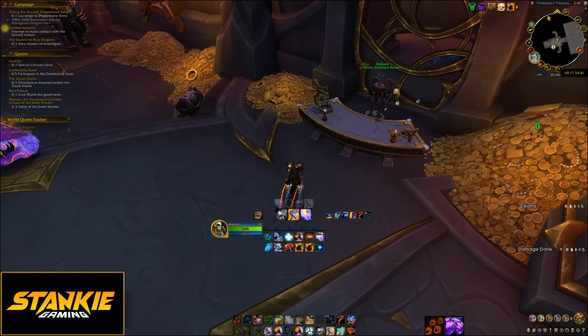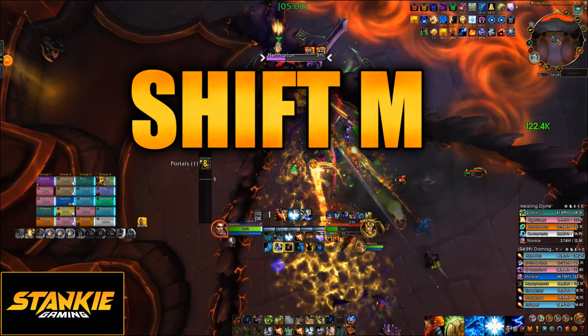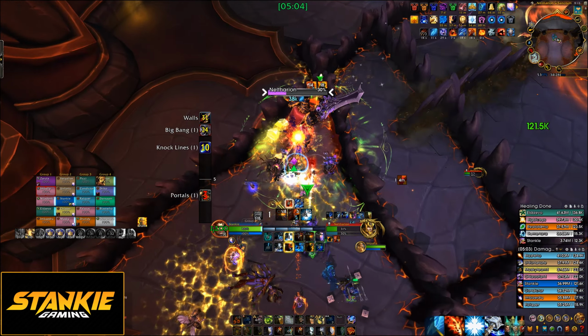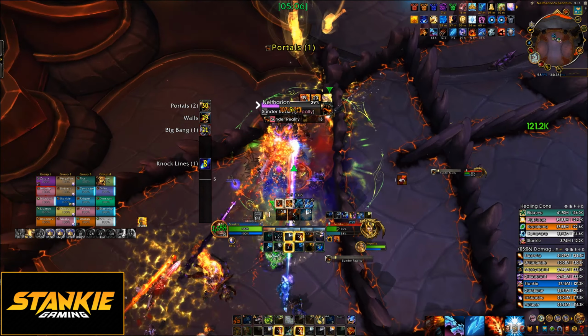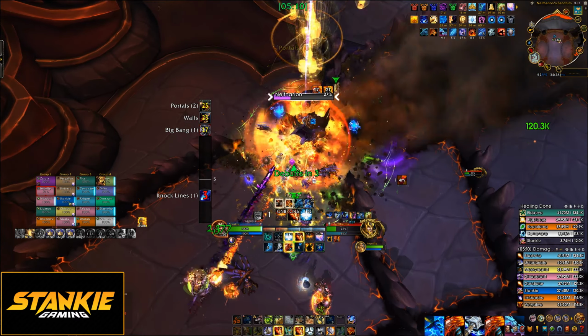All of this is done on your zone map. Shift M is the default for accessing this map. Paint is set up, and there will be a few wipes before players get how it works, but after that it's smooth sailing. So, with that set up, let's break down phase 3.